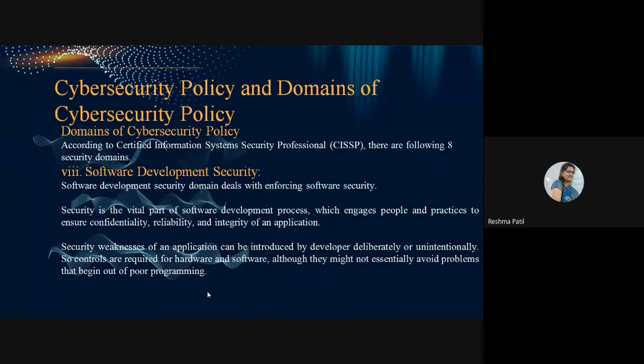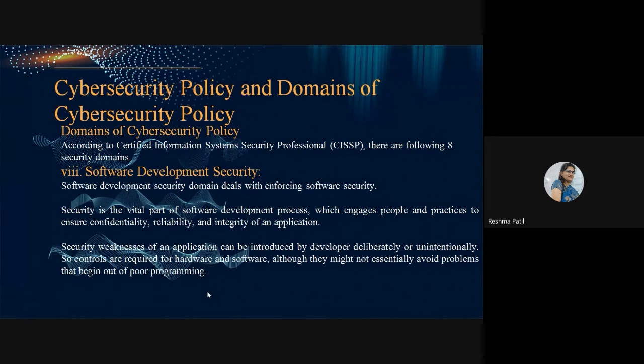How we can avoid the problems which could arise when our website load will be high? That time how we can avoid that? How we can avoid the attacks which can occur on the website? So all these things developer has to think. These are the attacks on the website. So what is the control for this type of attack that has to be implemented at the time of development?